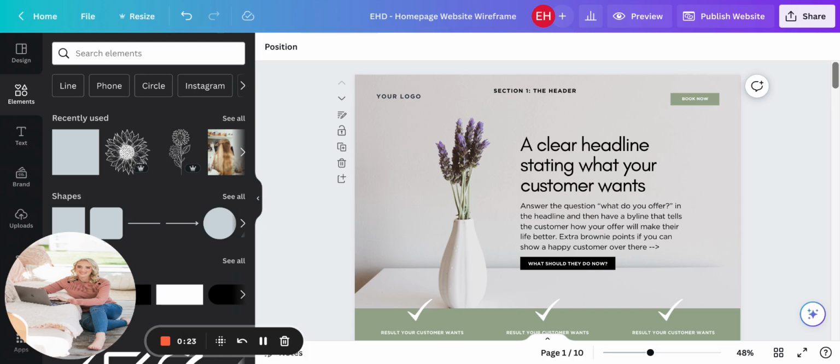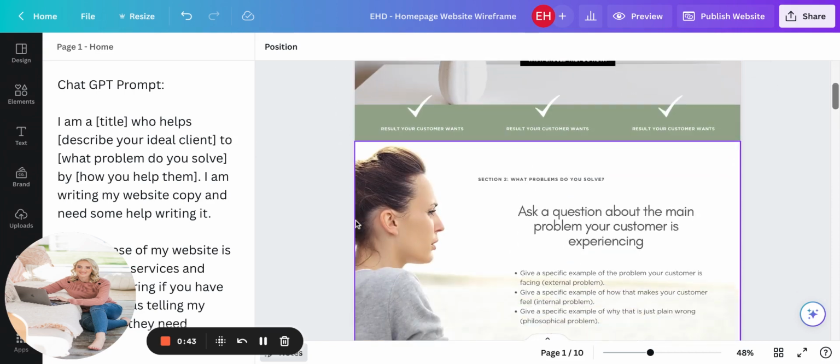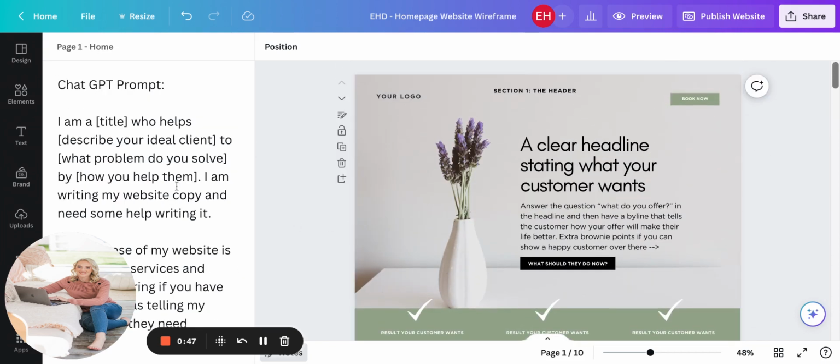It can give you some ideas, but if you do use an AI copywriter, just make sure that you're editing it to make it sound like yourself and don't just copy and paste straight out of there. So I have down the bottom here provided some prompts as well. If you click on the note section down the bottom left-hand corner, for each section you'll see that it will change what the prompt that you can use will be.